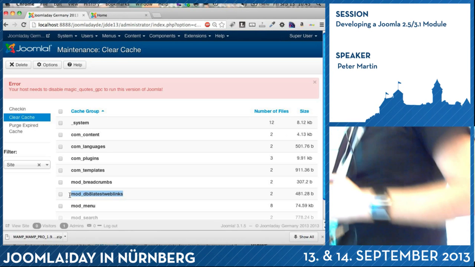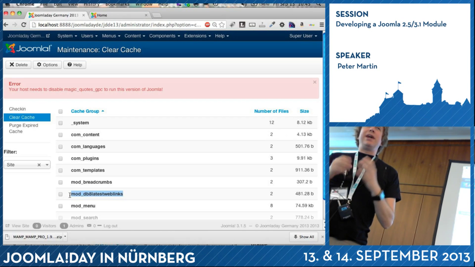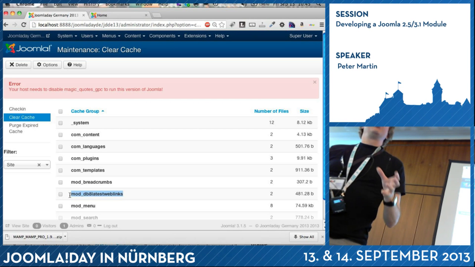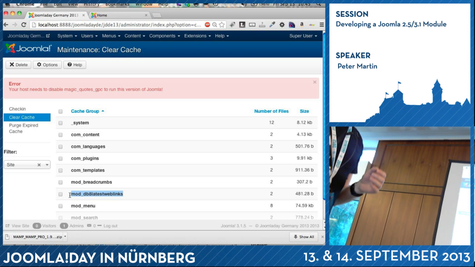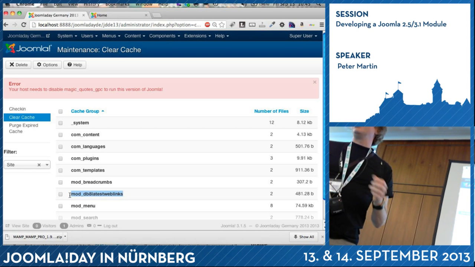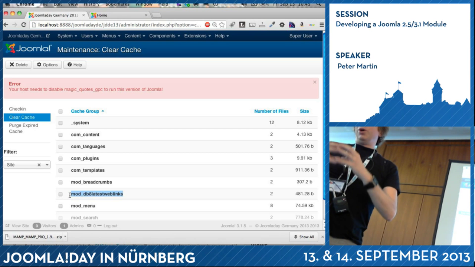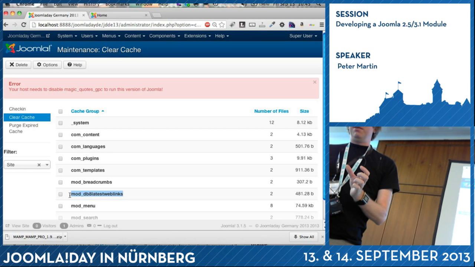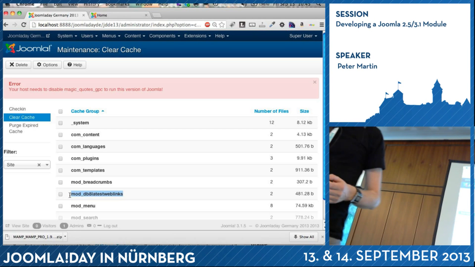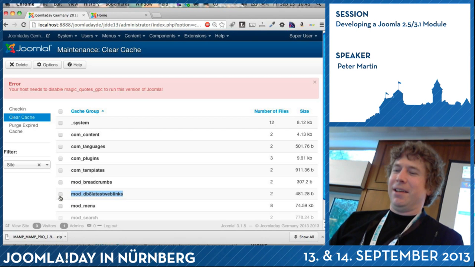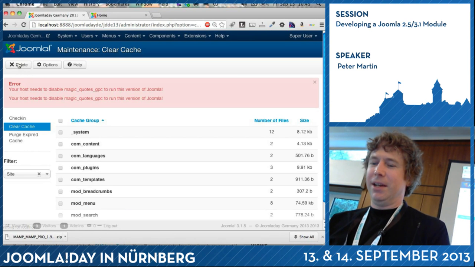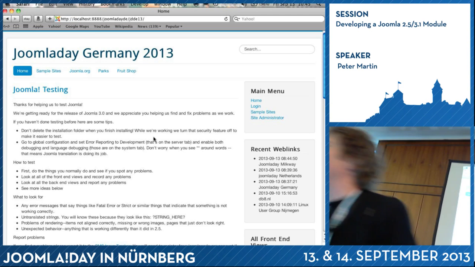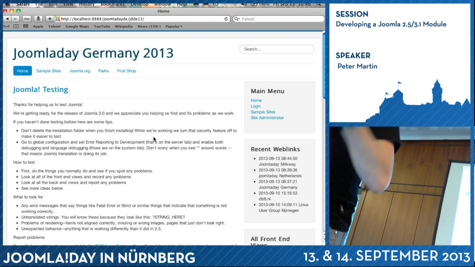So I made a mistake somewhere in my own module, in the XML file. If you run into these kinds of problems, just go to one of the Joomla modules which actually works, because it's in the backend and it shows the clear cache list, and look at the code. Now I'm really curious what I did wrong, so I will compare what I did with my own code, so I know it for the future. But if I say delete, and I go to the front end, it shows Milky Way, which I just added. So I hope this is an answer to your question. And thank you for your question, because it gave me also new insight.